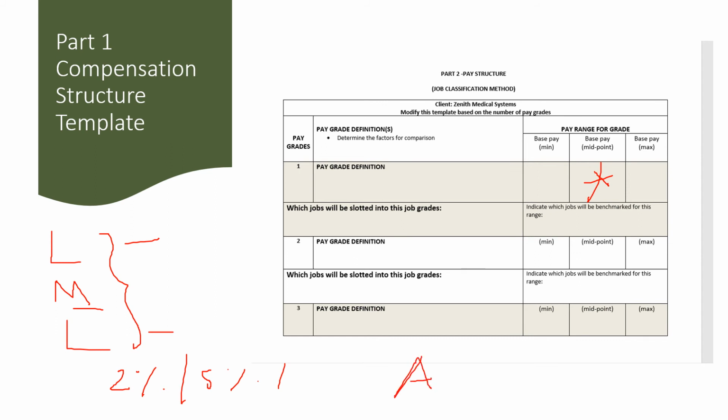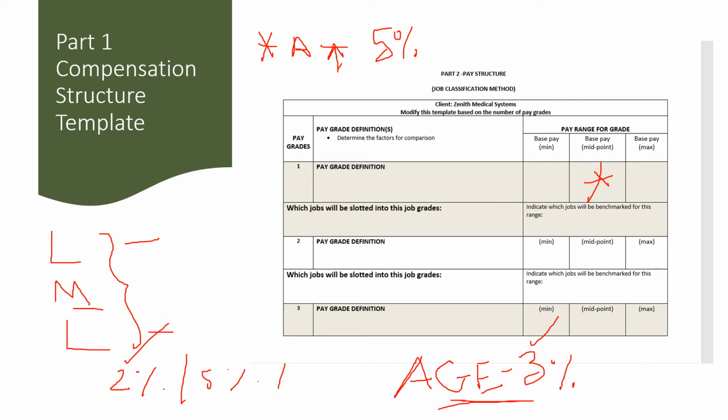You also have to remember to age the data. And aging the data should be 3%. So suppose I'm taking a lead strategy with 2%. Then that means my benchmark midpoint, let's say that it's A, needs to increase by 5% because I'm leading the market by 2% and then I'm aging the data by 3%. So it will always be 3% for my aging.